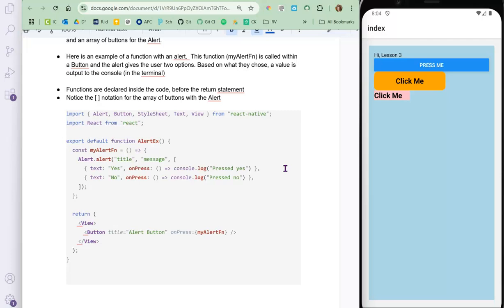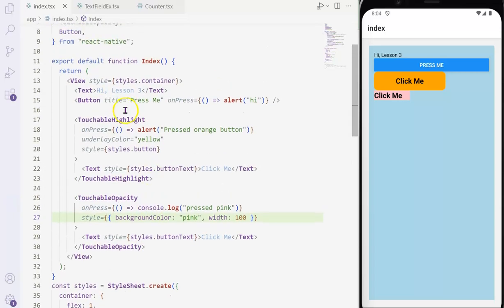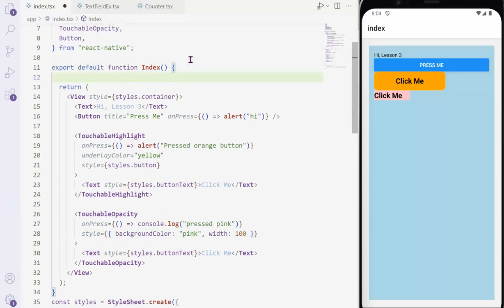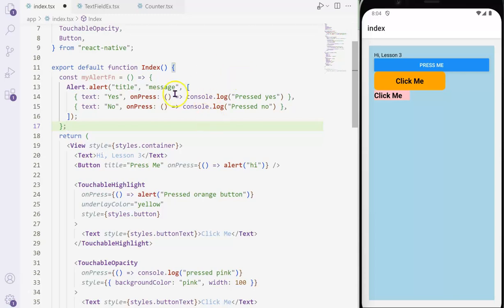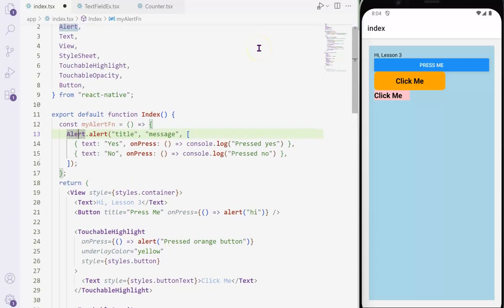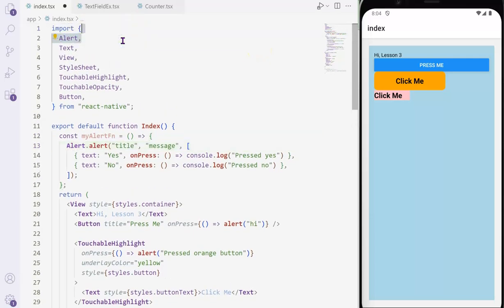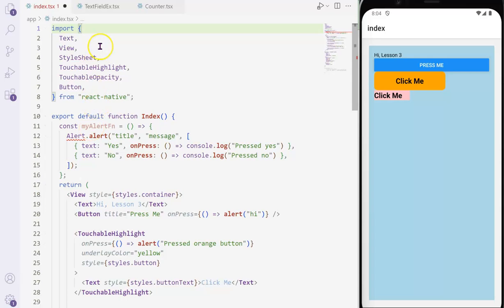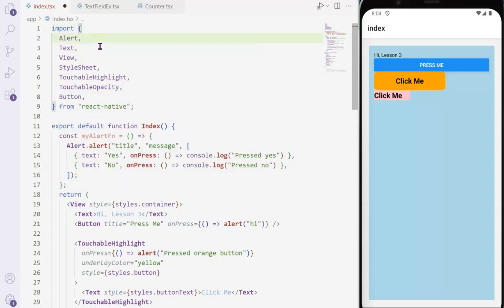Okay, so what I did here was I created a small function that you can copy and paste. So if we take this and we copy this code, notice where it's located. It's located inside the curly brace, but before the return. So we're going to go in here, inside the curly brace but before the return, and we're going to paste this function. Now, one thing I want you to notice is that for you, this alert is probably underlined in red, and that's because you probably don't have it imported. So we have to go ahead and import that.